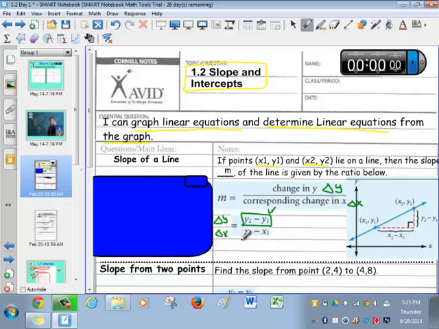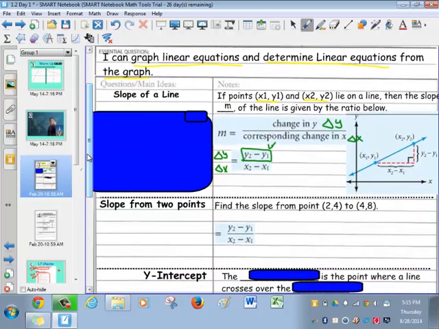So in the next problem, we're going to use this equation right here to find the slope from the 2 points right here, okay? So let's do that. First, what you have to do is say, okay, which point is which? Let's make this point 1 and this point 2, okay? So if that's true, then this is x1 and this is y1 and this is x2 and this is y2.